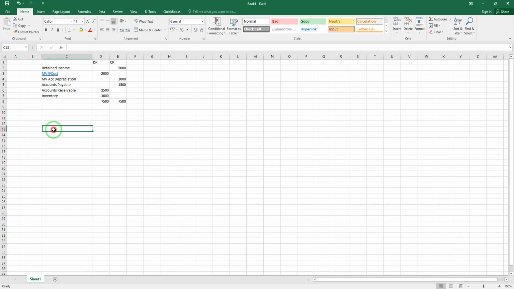For accounts payable, let's say this relates to supplier Makonde resources. Let's say this is the supplier who has the amount. So let's say this transaction for this supplier was done on 2 January 2023.